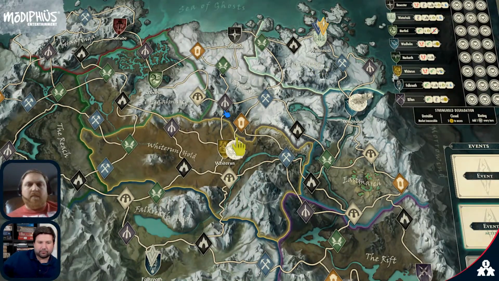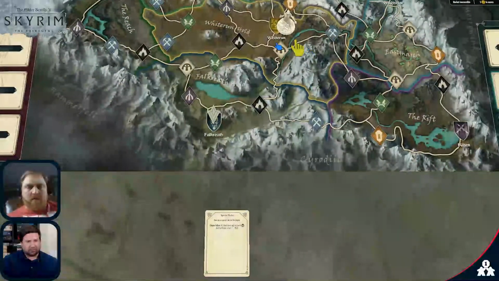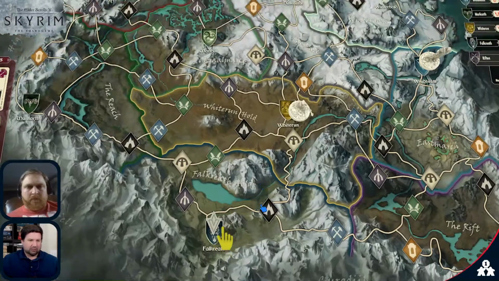So you move right to the other named location? Yes, you go to the next city or the stronghold is what you head towards. For example, if I'm in Whiterun and I want to get down to Falkreath, I could spend 1 coin to get down there. It's not a big deal because I can get there with movement, but it's just an example.